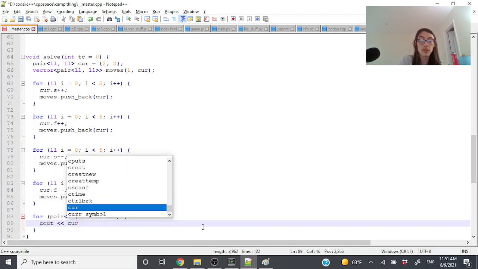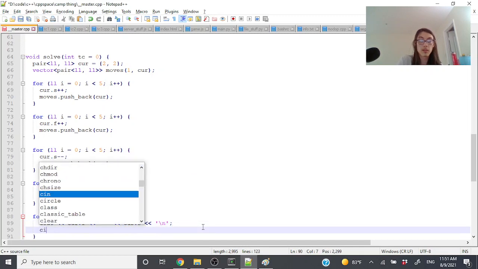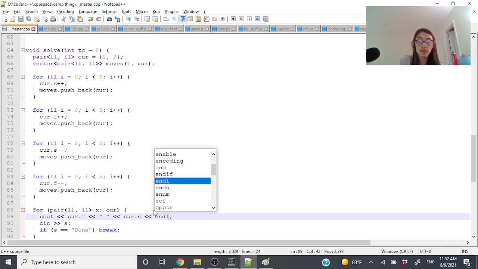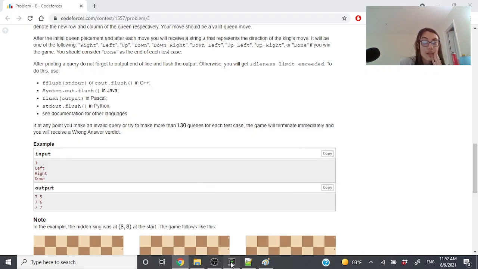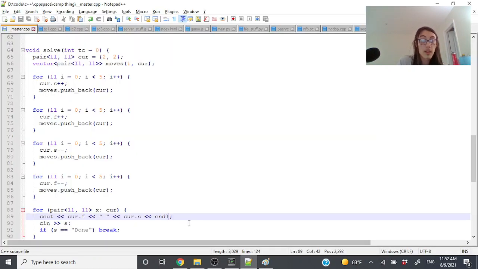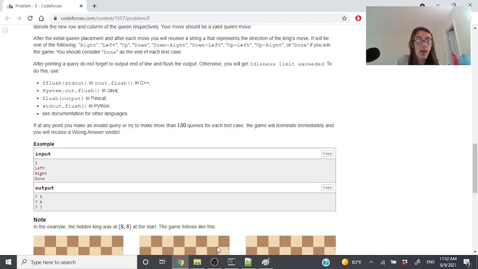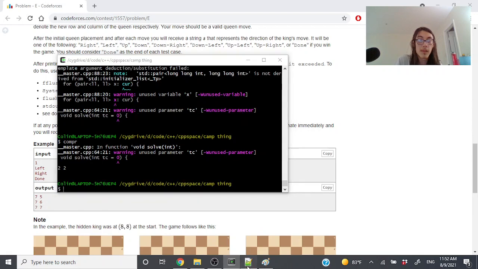Read cur.f, c and s. If s is equal to done, break. This should be it. Right, like this is the code. I didn't read in test cases.